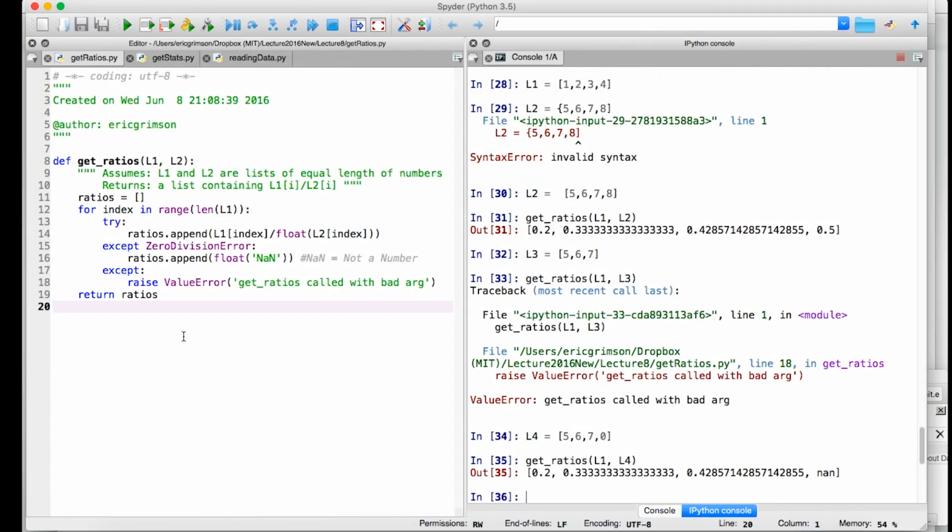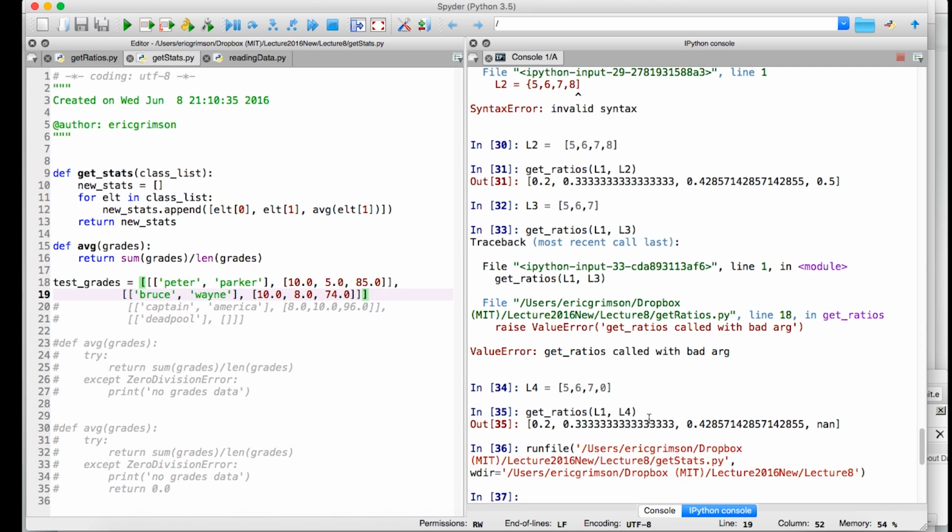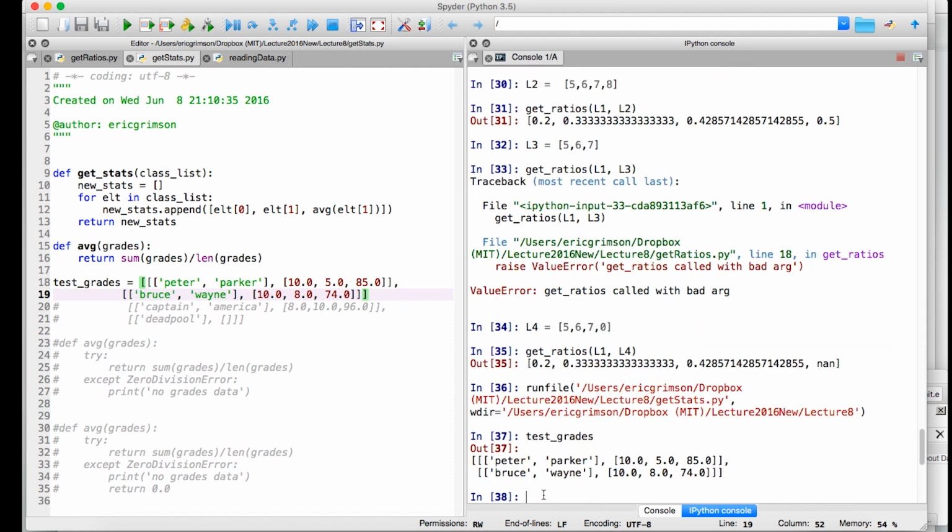And so if I were to do that with a simple little example, here I've got an implementation of that, and I'm going to initially zero out some examples of this to do a simple version, and then I'm going to do a slightly more complicated version. So the simple version is the one that we already have, and if I run this, and then I look at test grades, which is where I asked to put the result, I get what I wanted initially. Sorry, that's test grades, and now let's actually run it. I'm going to do getStats on test grades.